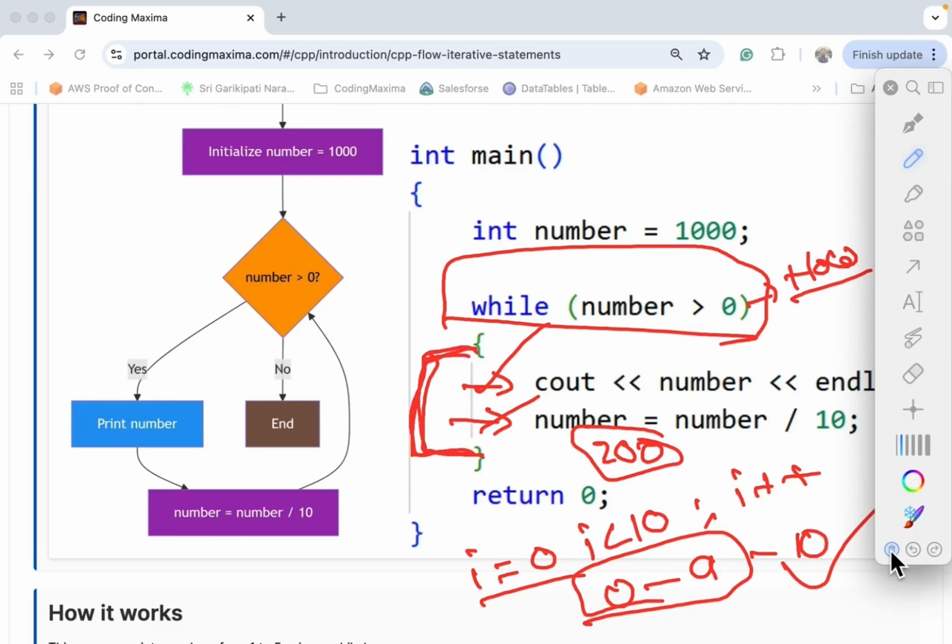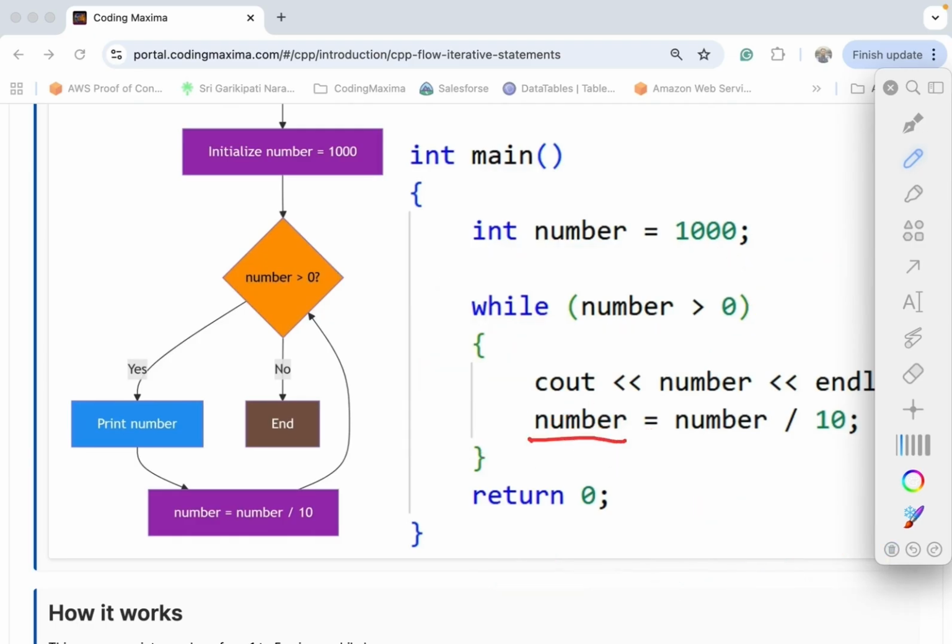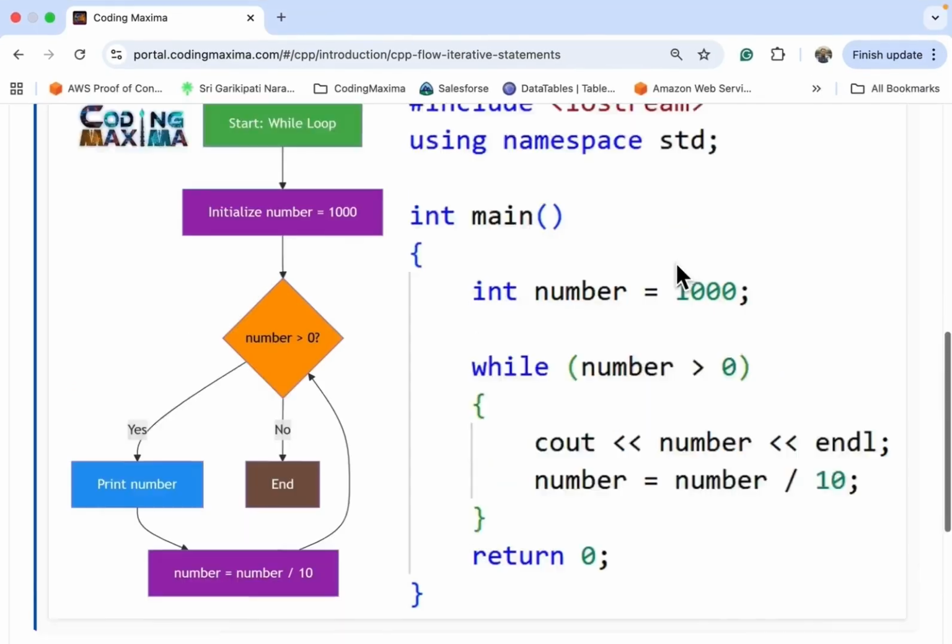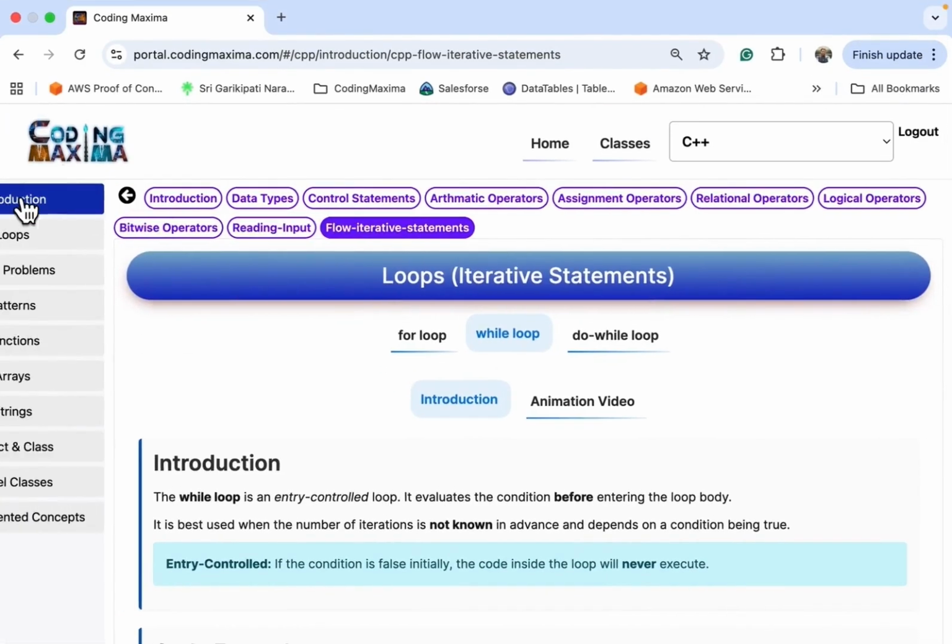I perform multiple operations. I updated this number here once, but this number undergoes operations multiple times. I don't know when it will become 0. When I have to perform some operations, that's when we should use a while loop. But if I'm doing only one operation, like plus plus or minus minus, in situations where I am performing only a single line operation like this, we use a for loop. Now I'll show you the example I showed earlier. That is how it looks if you write a logic in a for loop and how the same logic looks if you write it in a while loop.